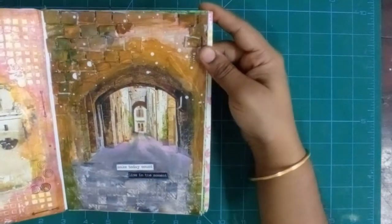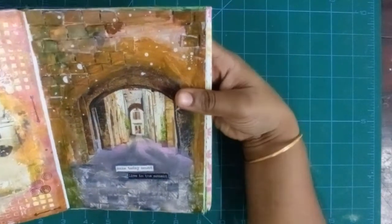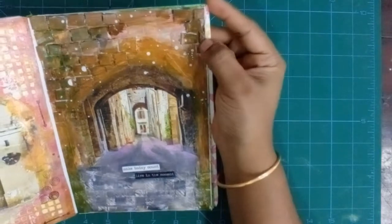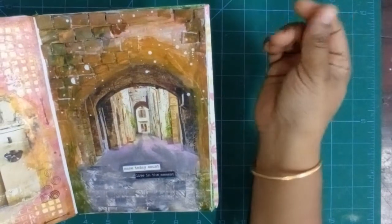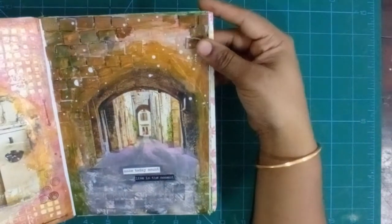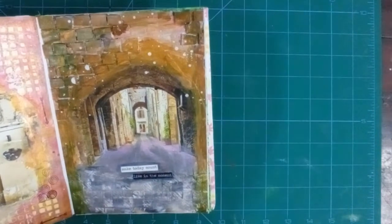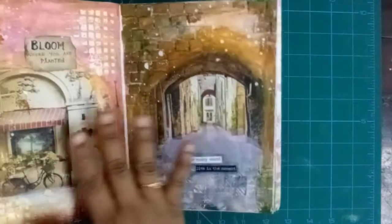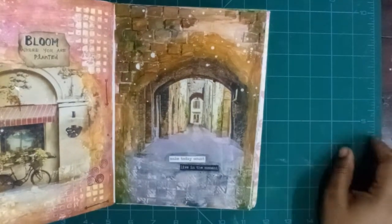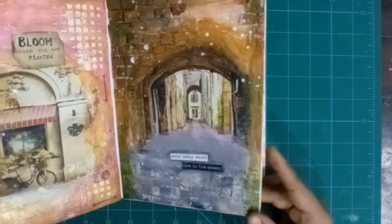Okay, this is one of my favorites as well. Everything that you create is your favorite, isn't it? But still, I really like this because I have tried to give it the effect of bricks using cutout cardboards. So, just cut some pieces of cardboard and stick them around like how you would fathom bricks to be. And this is again decoupage on paper. I believe both these images and some others as well came from one set of decoupage sheets that I bought off of Crafts Lane, and it says "Make today count and live in the moment."